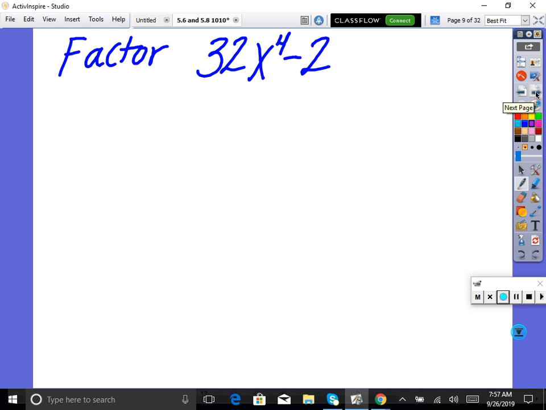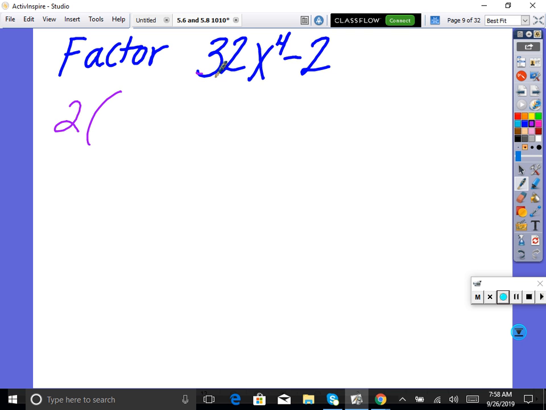Okay, now looking at this one, people will get confused. They'll go, okay, well, 32 is not a perfect square, if I try to square root it. Okay, then you can't do that. But you shouldn't be doing that anyways yet. Remember, before you try any factoring technique, the first thing you check is, is there a greatest common factor? This is one I would write down in my notes if this was me. So once again, you got to check before you do any factoring technique, what's the greatest common factor, if there is one? And there is a 2.